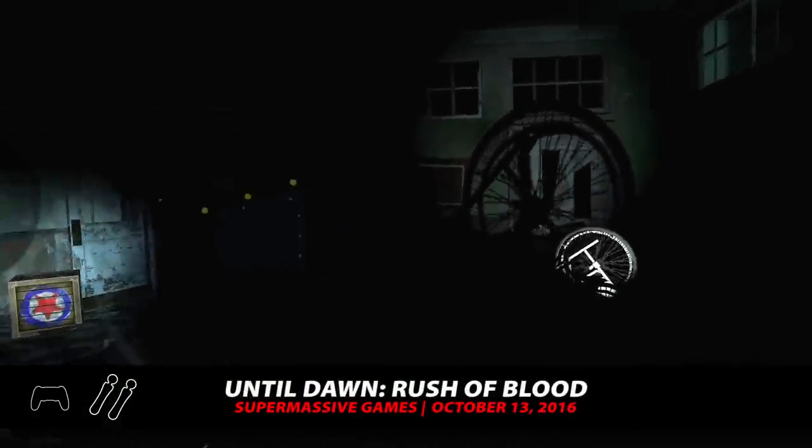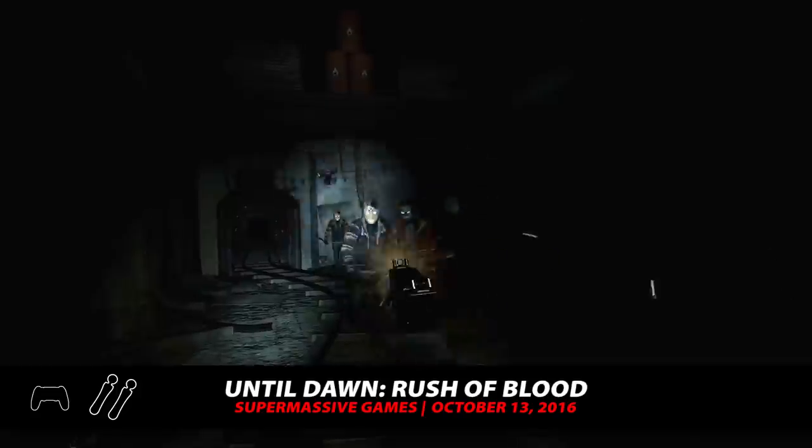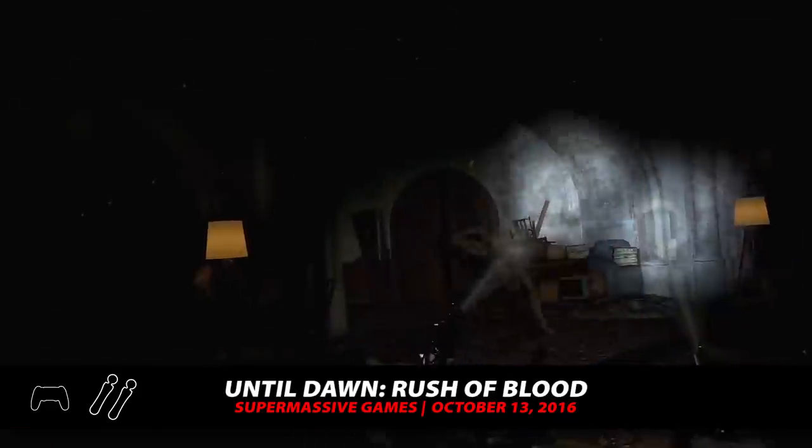Two of the first experiences that players tend to seek out in virtual reality are horror and roller coasters. Though it was one of the original PSVR launch titles, Until Dawn Rush of Blood managed to flawlessly merge these genres, along with a healthy dose of classic light gun shooter, to create a game that still understandably ranks highly on PlayStation Network's top 10 VR titles, over 3 years after its release.